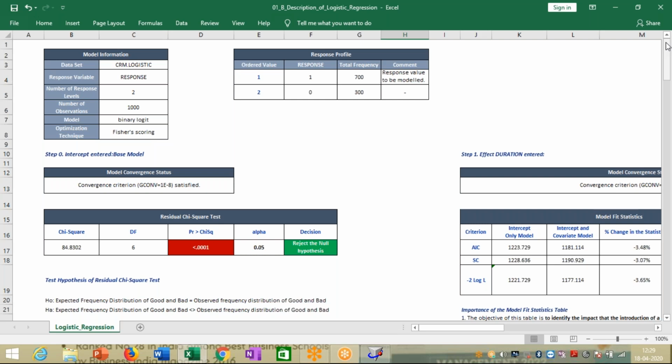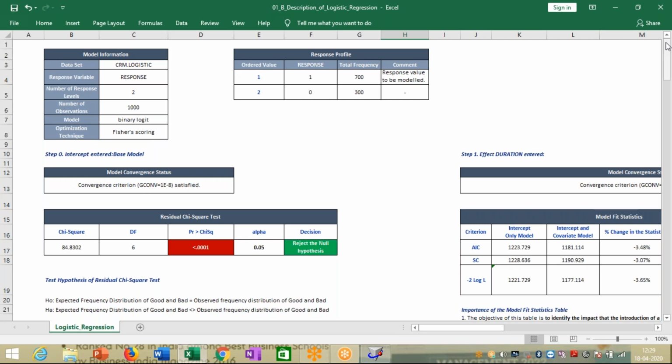So for the data set that we are using, the base will be 493 and 210. That is the observed distribution of the good and bad, right? Now our objective is to check how close we can get to this distribution of 493 versus 210 with our model.